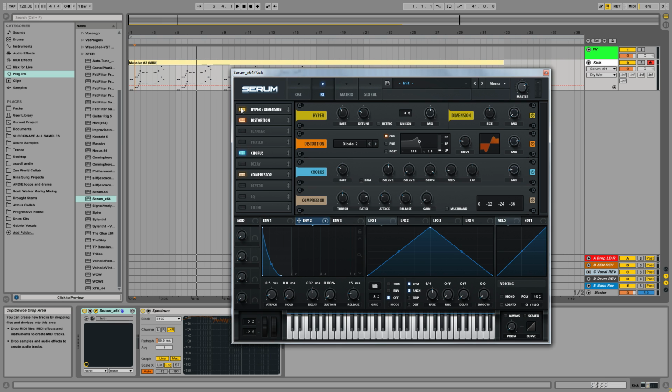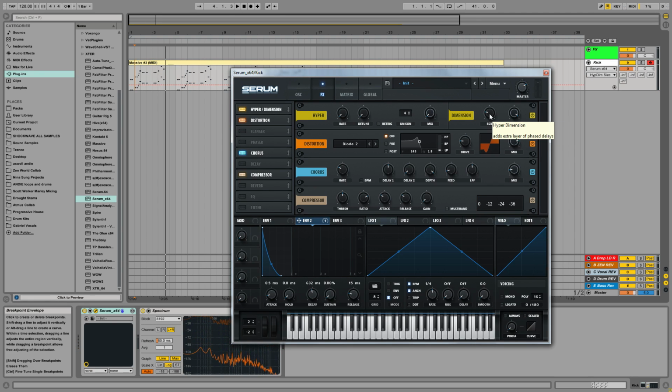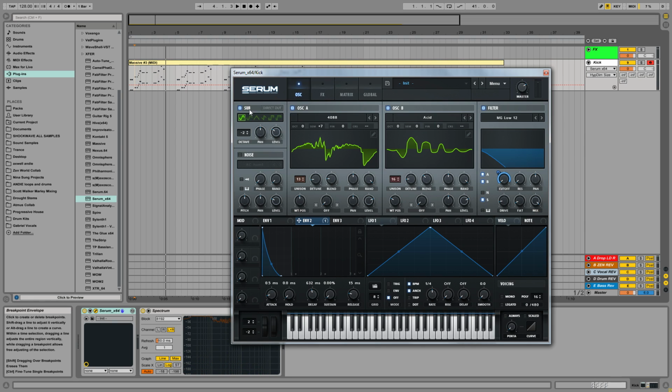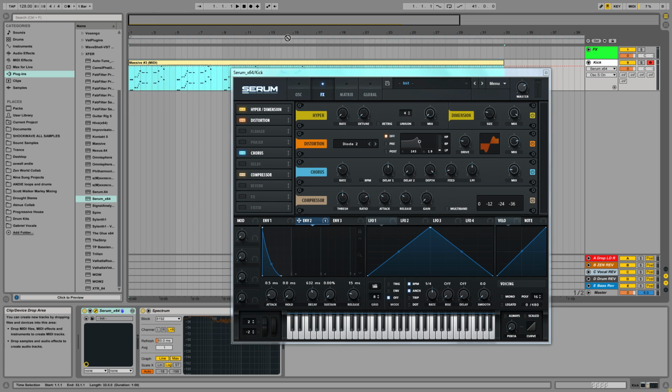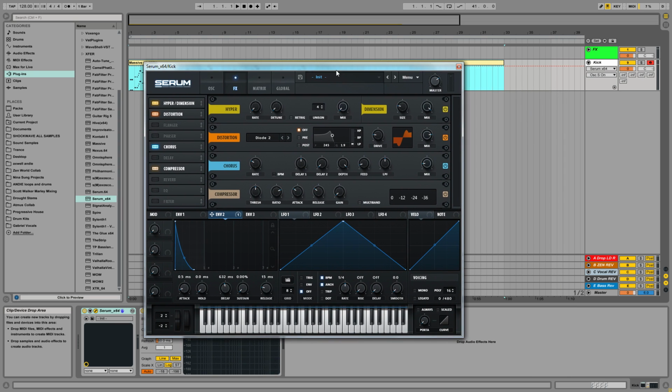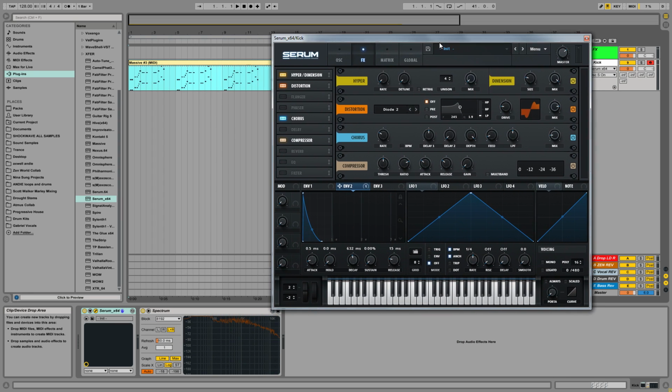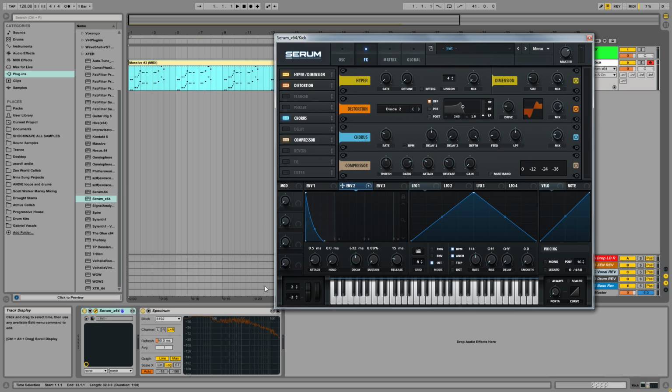Now what we're gonna do here is add a dimensions. We're gonna reduce the hyper part, and we're gonna make the dimensions obviously bigger. When I use dimensions, I tend to not layer the sub in the dimension effect, mainly because dimensions is making stuff wide. Imagine something getting wide, and in theory, you don't want your sub bass to be wide at all. That makes no sense because it will really muddy up your mix.